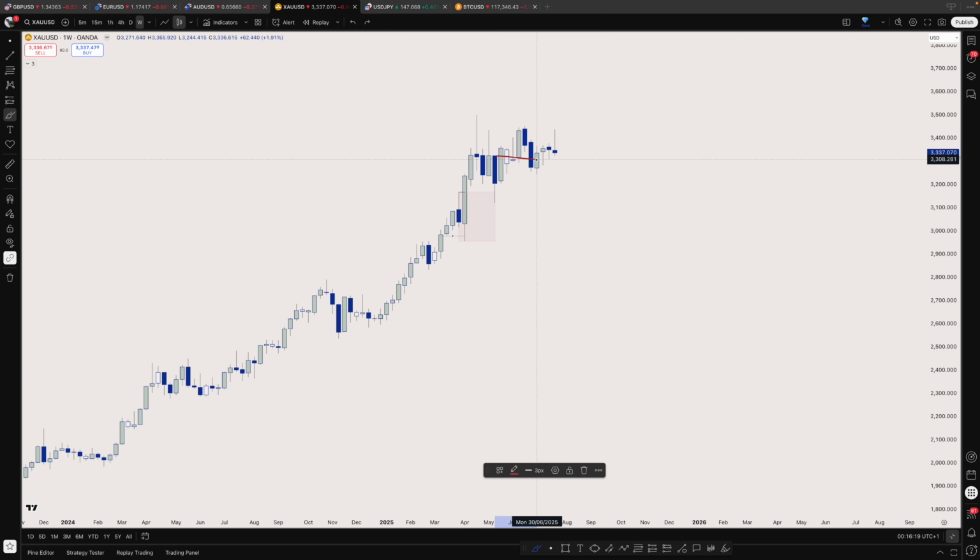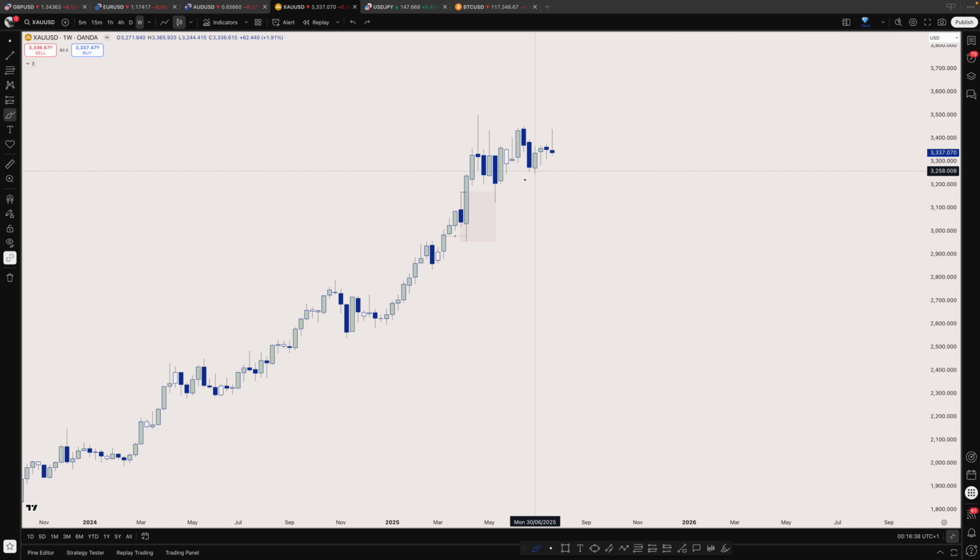Yeah, we had this demand, but this demand has been mitigated so many times, and it does not make sense now to push the price higher as well, because it's not clear. Price can do whatever it wants, but the way order flow works, it does not have clear price action. It doesn't have that unmitigated demand at all.